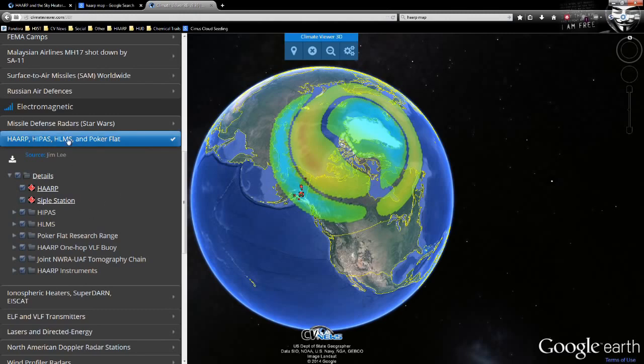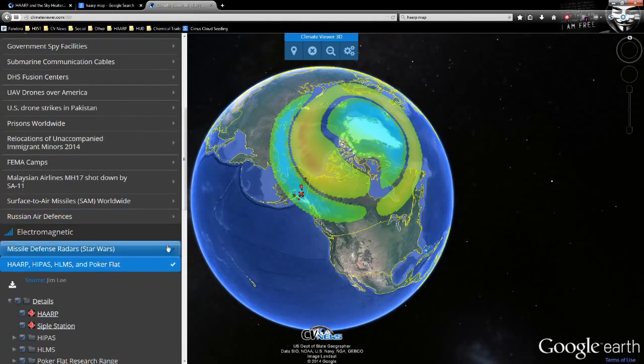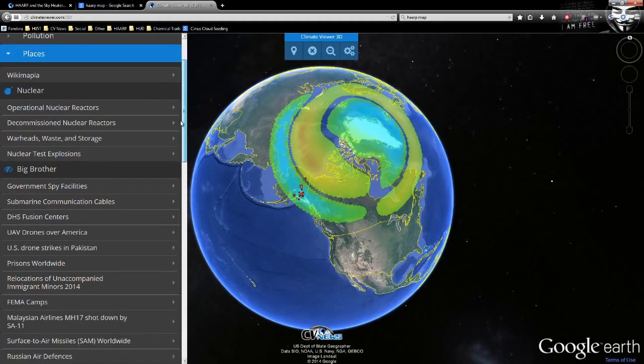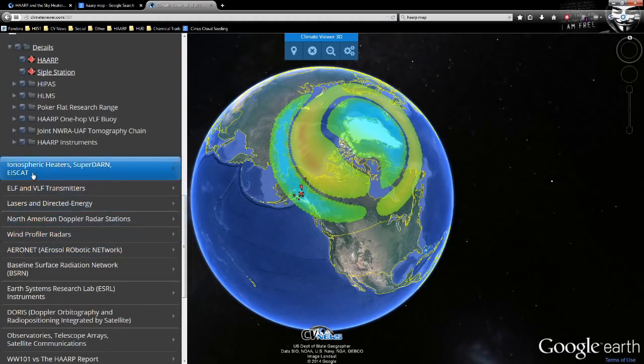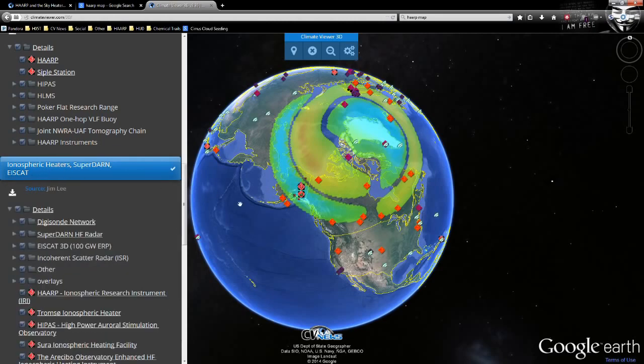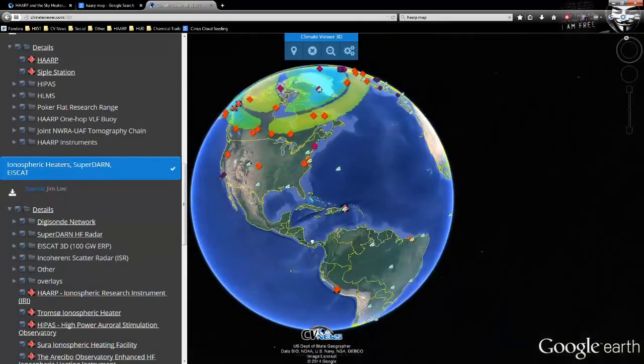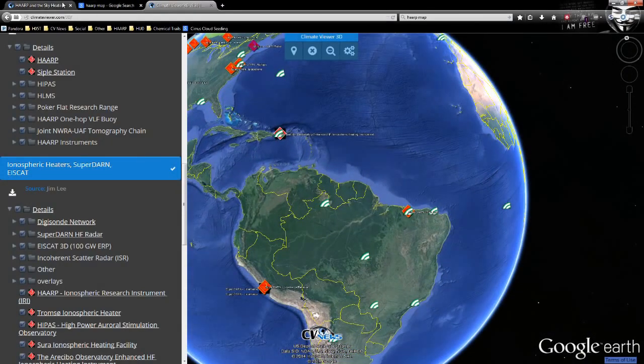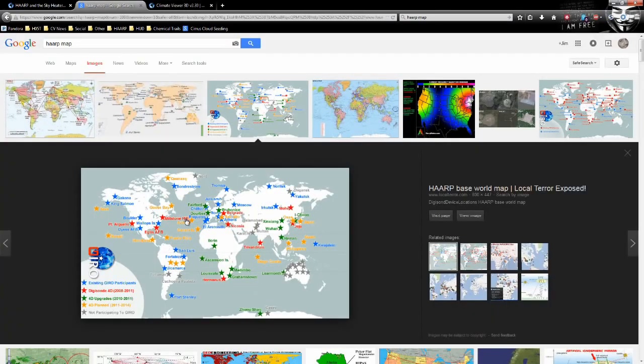Over here, I am on Climate Viewer 3D, and if you scroll down to the bottom, you're going to see Places. Click on that, and then come down to Ionospheric Heaters, SuperDARN and EISCAT. Click on that, and then you'll see all of those digisonde locations. Each one of these green marks correlates with these spots.